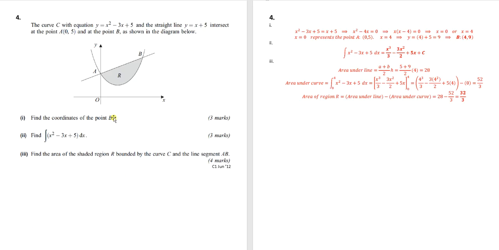Now, what's really happening here, therefore, is that the area underneath the curve, once calculated, so if we go from x equals 0 to x equals 4, the x-coordinate of B, we're going to get this area enclosed by the curve, the y-axis, the x-axis, and the line x equals 4. In other words, it's what's left over when we cut R out of the trapezium made from A and B and the vertical from B.